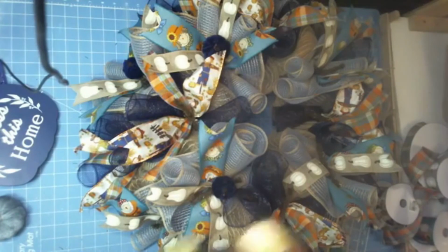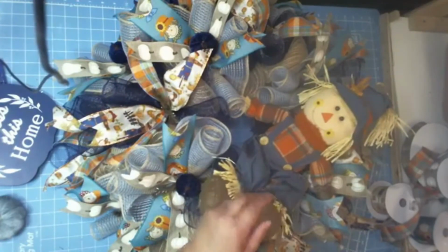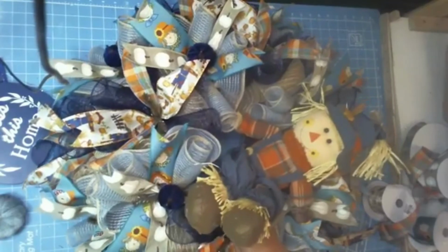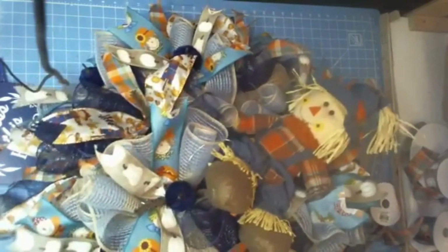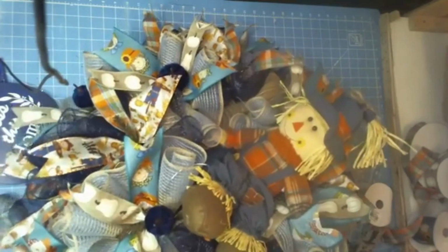Move that glue gun. All right. I'm going to put him right there. So I'll take this one and go down through here, trying not to go through the mesh. Trying to find a hole there so I don't keep punching holes in the mesh. But I want him to look like he's sitting, so I'm underneath of him now.